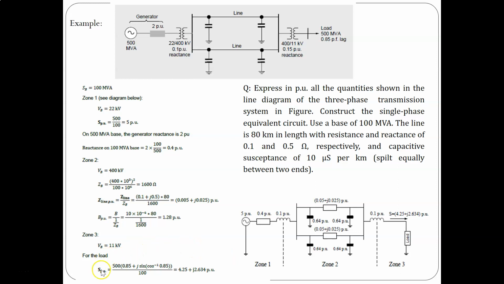You then want to have the load also in per unit, and you use the apparent power of the load. Of course this is the active and the reactive power, and then you divide it by the system base and you get it in per unit values. So this is a small example that shows how we can get every value on the per unit base. And from this we can have another example later to explore this more.